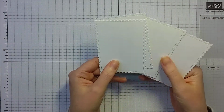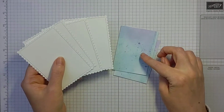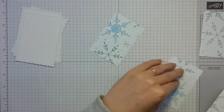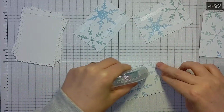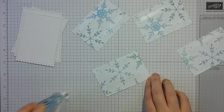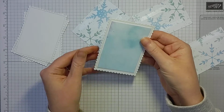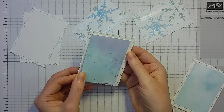The little panels, the other DSP panels, are for the inside of these rectangles. So if you are using different rectangles or other shapes, you could use circles, whatever, these DSP layers will have to correspond with what you have decided to use there. So we're just going to stick those down too. Oops. And the stitching on the design of these will help you line those up like so.